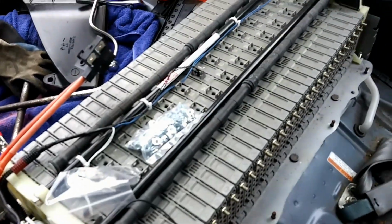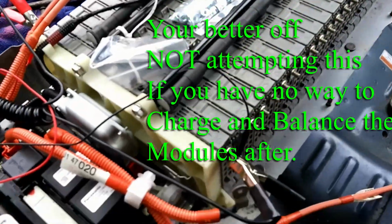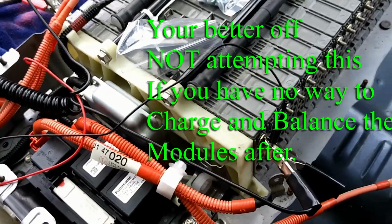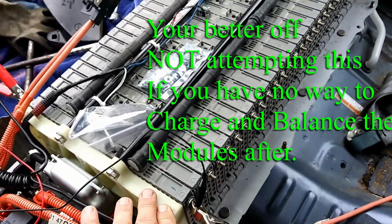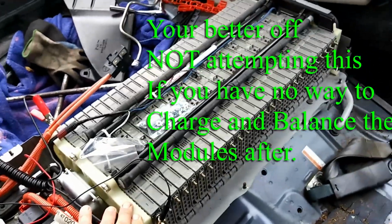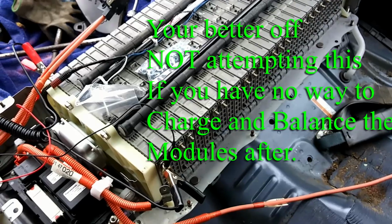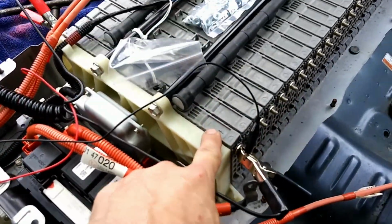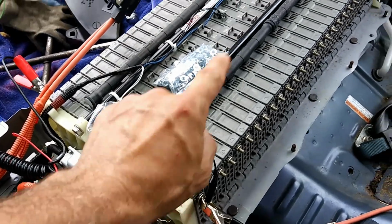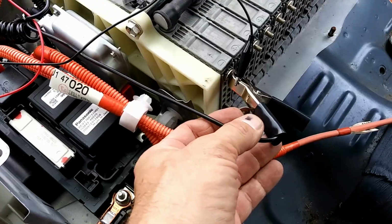Testing the high voltage hybrid battery. We're going to test each individual module one at a time. And if any single module is bad, we will have to remove the entire hybrid battery assembly because there are bolts on the bottom that hold the individual modules in place, and they have to access those from the bottom. Now we're starting with module one, and we're going to go each one at a time all the way to 28.